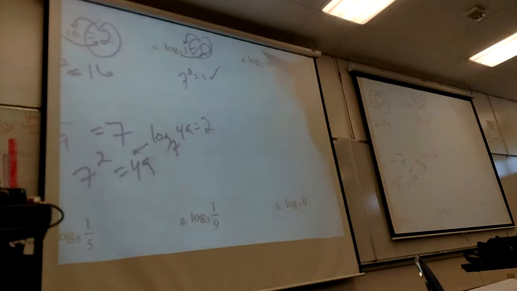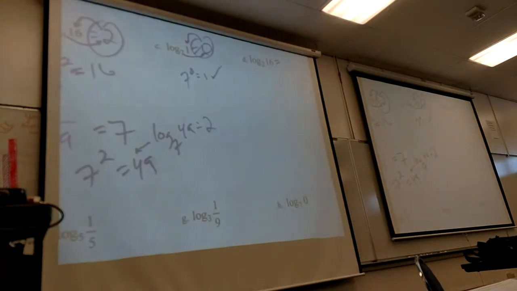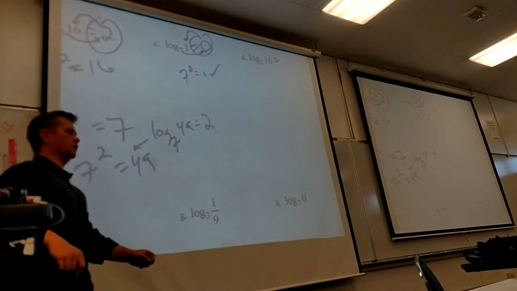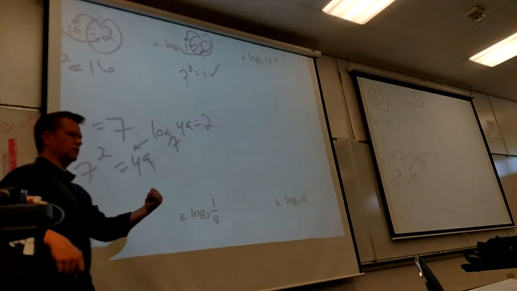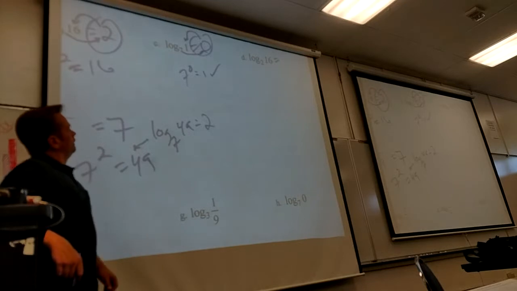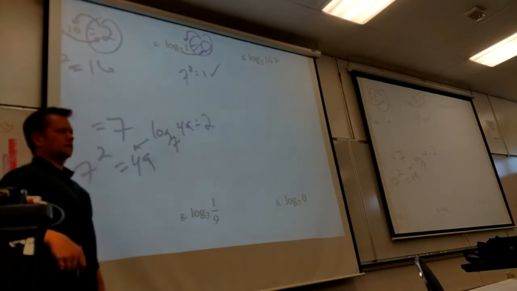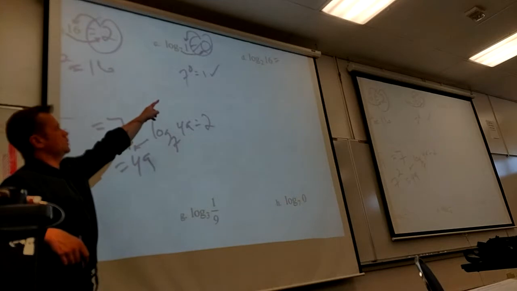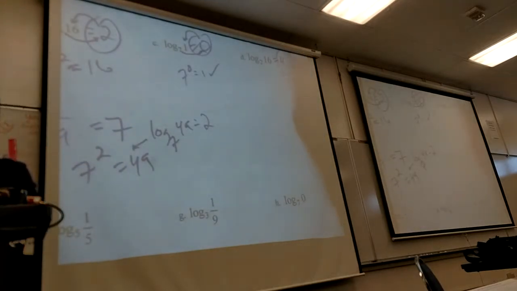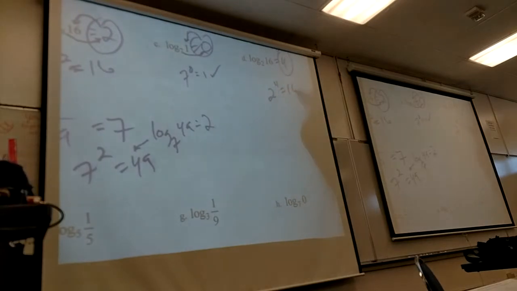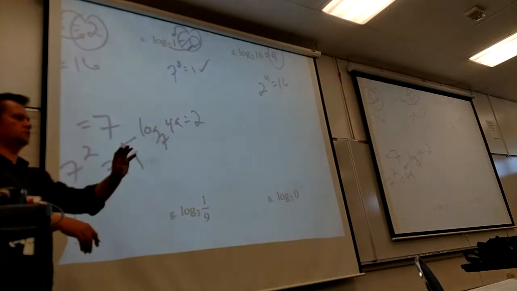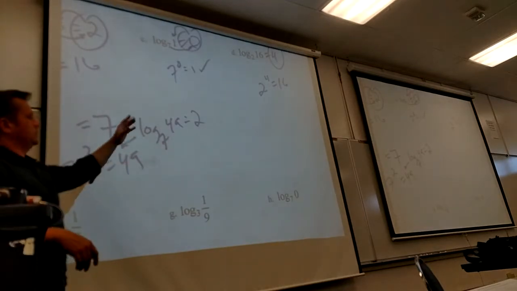Part D we already did. So anything to the 0 power is 1. This is a property we talked about before. Okay. I like it. And so what's log base 2 of 16? We did that one already. 4. Why? Because 2 to the 4th equals 16. So they are similar to roots, but in a way they're actually easier than roots.